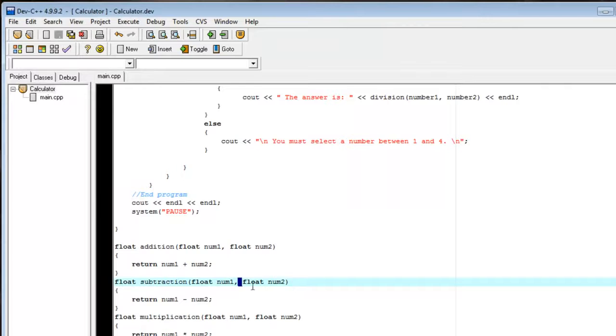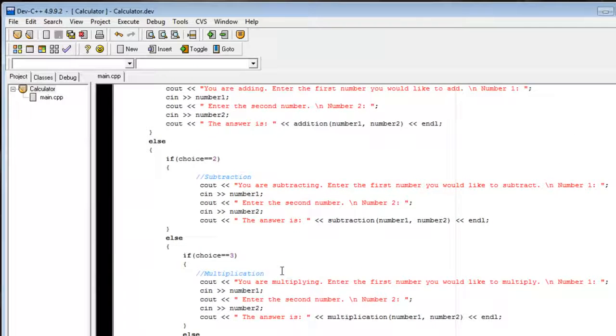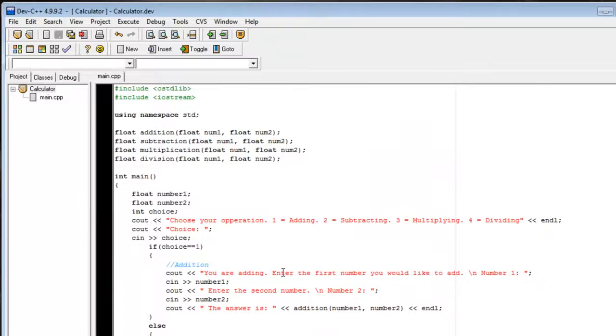So this separation of the declaration and implementation of functions will come in very handy when we start to move our programs across multiple files, which I know in programming for me was a really big step when I could start moving things away from main.cpp. That won't be coming in the next video or the video after that, but you can count on that you will soon be able to do that.